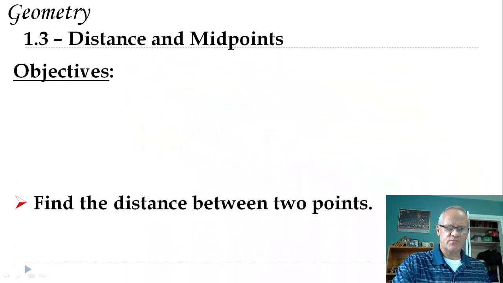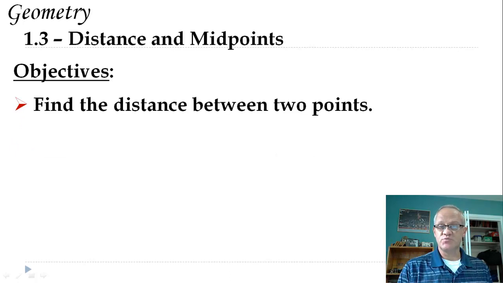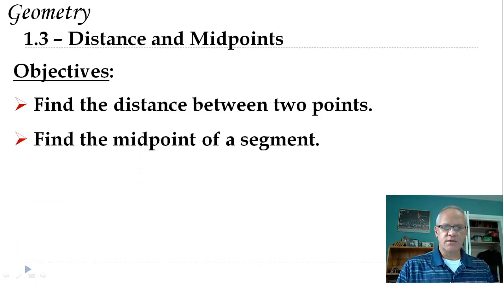Objectives. First of all, we're going to find the distance between 2 points, both on a number line and in a coordinate plane where you have an x and a y. And then we're going to find the midpoint of a segment, again on a number line and also in a coordinate plane where you have an x and a y, and look at a few examples on how you can use some of that information to help solve.